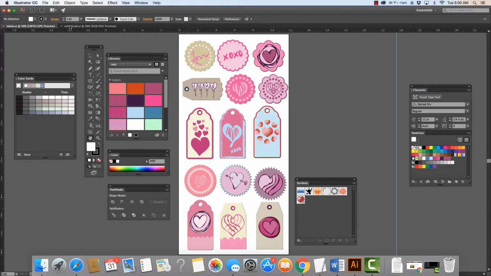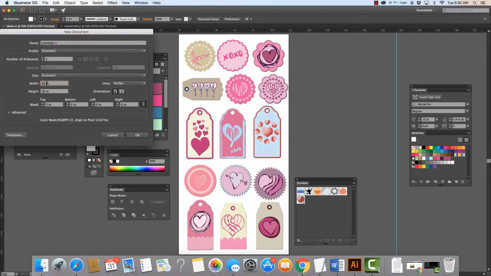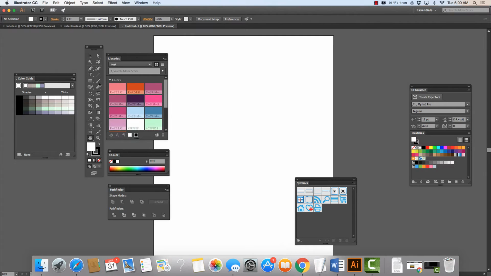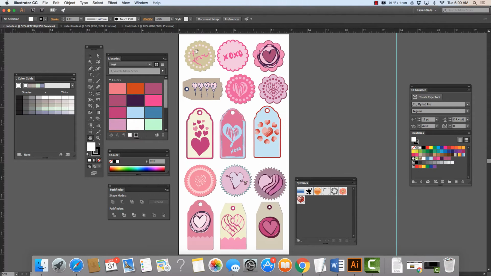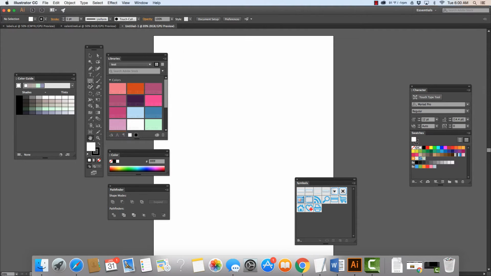So here goes. I'm going to come to File, New, and just create a new file. I'll make my width 11 and my height 14. All right, so what we want to do is start first and focus in on this shape right in here. We begin first with a circle. I can click here and decide how large I want my circle to be, and I'll make it 4 by 4. I'll hit OK and there's my circle.